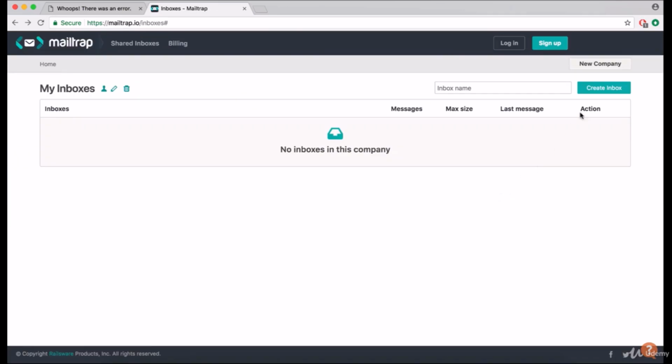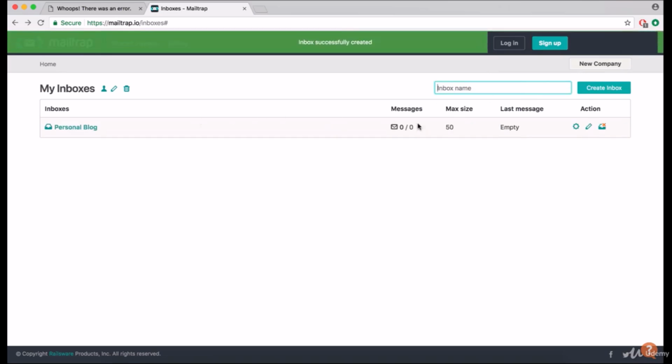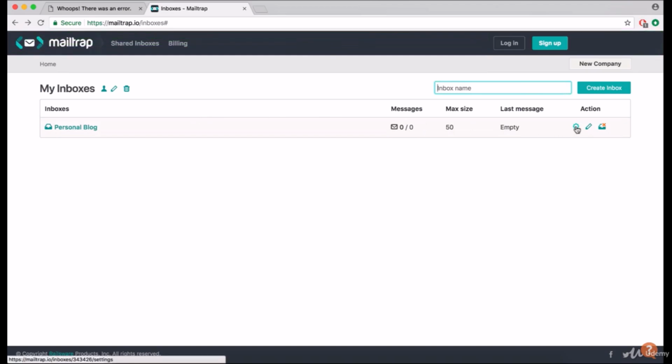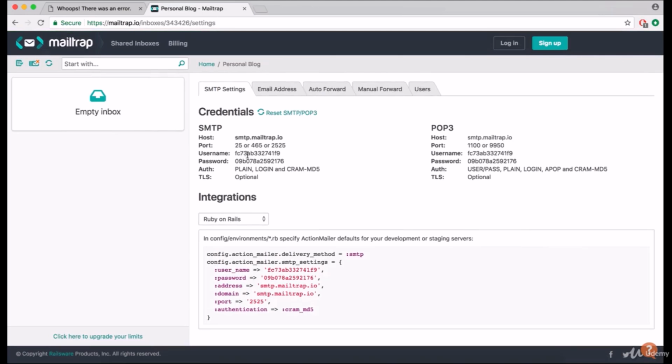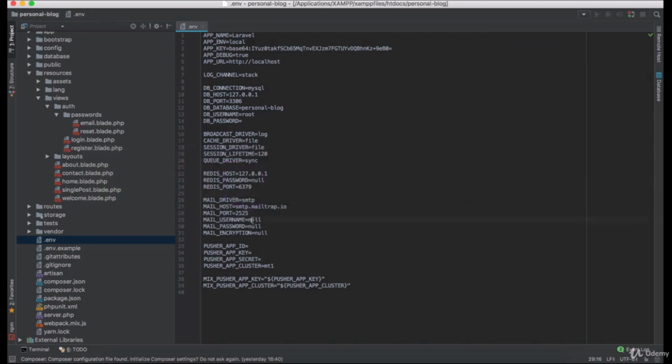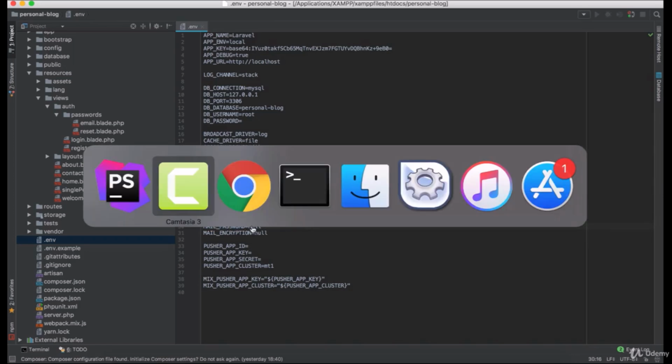Once you are logged in, you need to create an inbox here. Now, if you click on this settings icon here, you will see your username and password. Now, paste those in the mail username and mail password parameters.